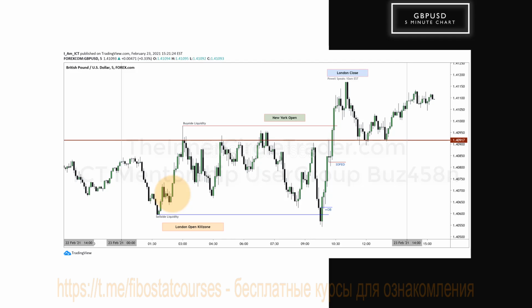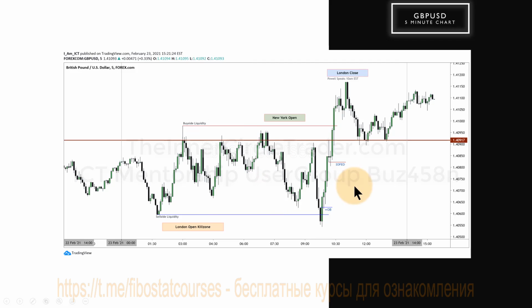So I don't ever try to forecast his speech or whether he's going to be hawkish or dovish in response to the economy and what he thinks is going to happen. I don't care about that. I want to see the market's reaction. Ahead of Powell speaking, you can see that we have been consolidating.